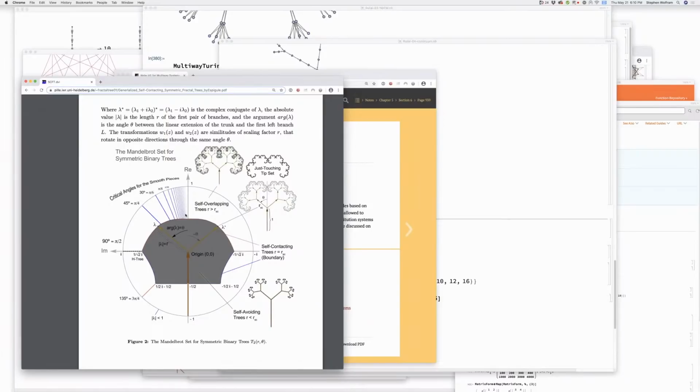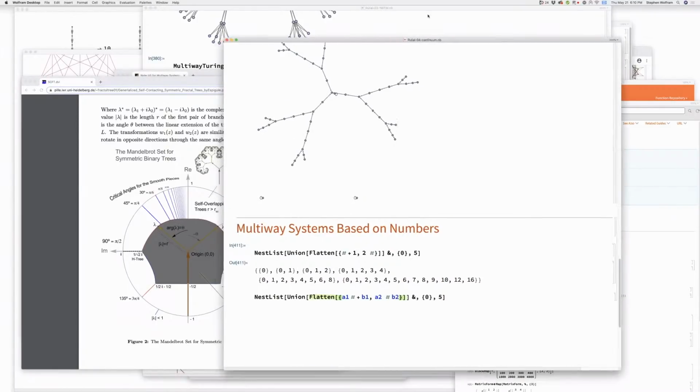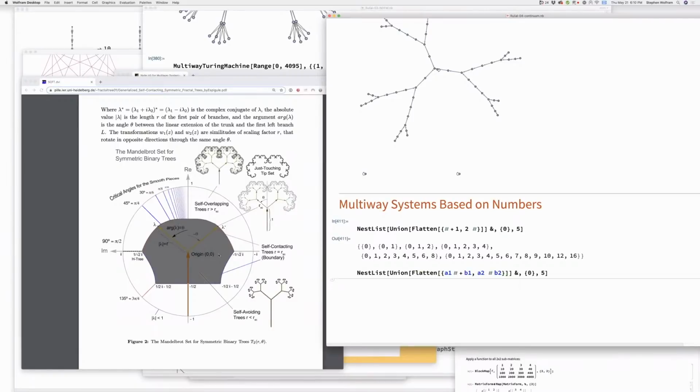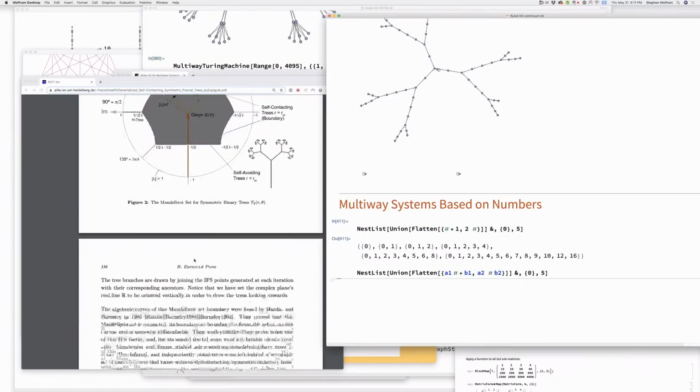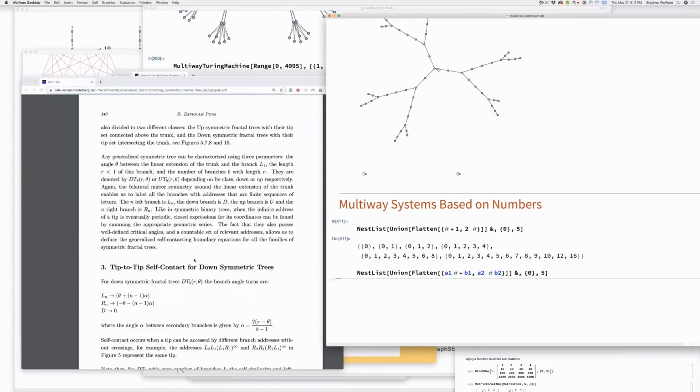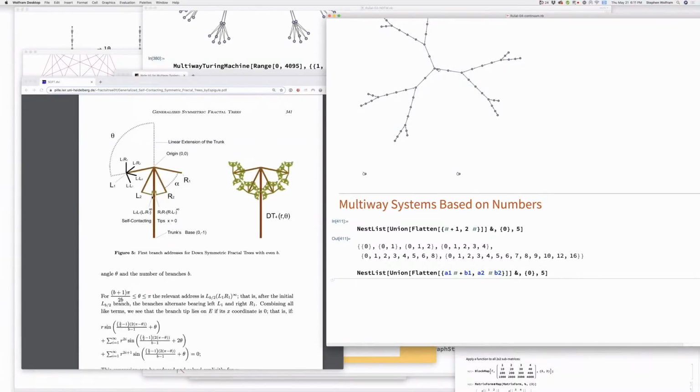This is relevant, however. This is the parameter space set of trees that are constructed by taking arbitrary. So this was this construction that I had in the NKS book, except Bernat managed to figure out how to do this in a more efficient way than I'd ever figured out. Essentially what you're doing is at every step, this is in the complex plane, but it doesn't really matter. You see what you're doing here? You're taking every result and you're generating a tree based on that.